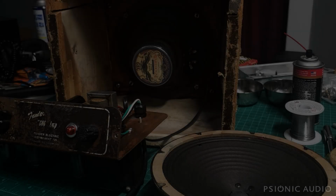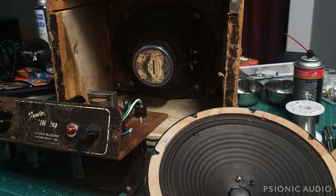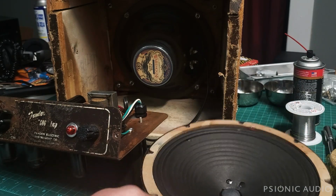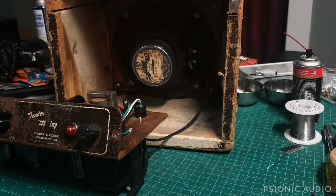In the previous video on this 5E2 Champion 600, I was mostly just rambling about the channel while I changed out the speaker, but now it's all changed out. You can see the tear in the cone of the old speaker there, a little puncture it got. This speaker is not really worth reconing. It's not that fantastic sounding a speaker. The one that's in there is, so I will put this in the box the new one came in and return it with the amp.